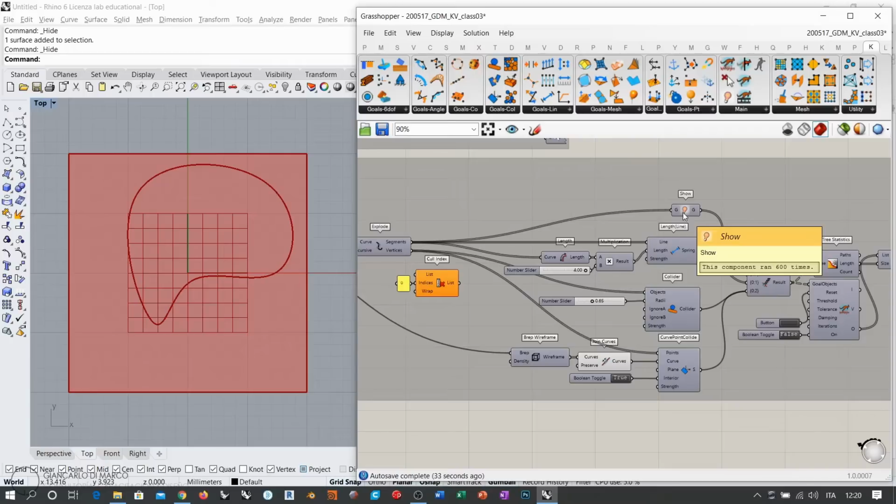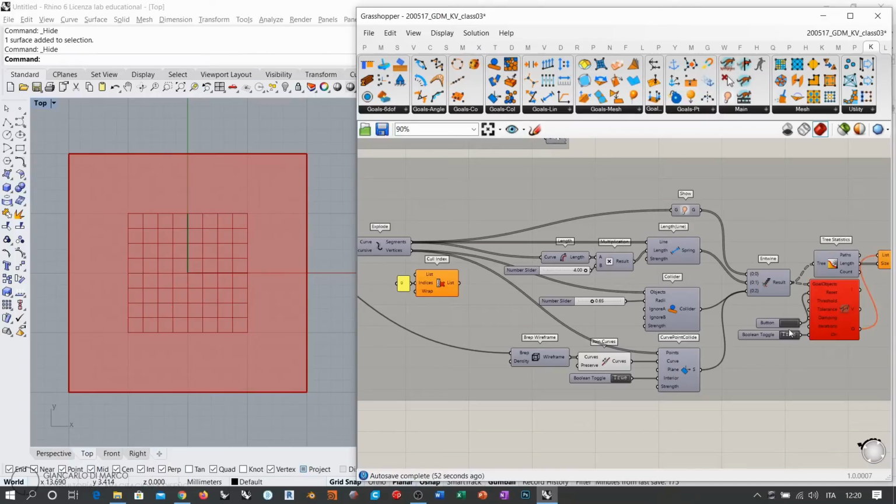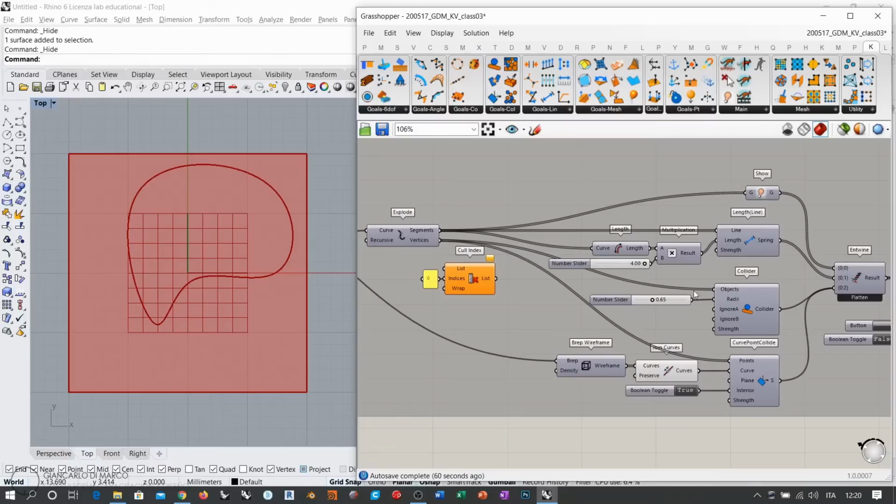Okay. The springs are actually extending and expanding or contracting. So also in this case, errors are very unlikely to happen. Also, collisions are not happening at this moment. So at the beginning of the definition, there would be no reason for collision to produce this kind of error. So the error must lie inside the collider, and we are providing vertices to this collider as objects.